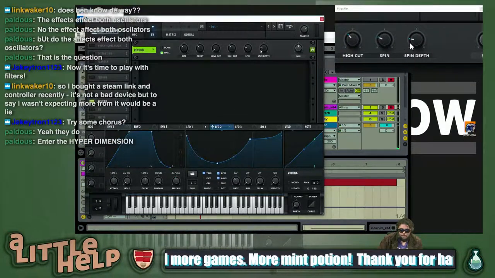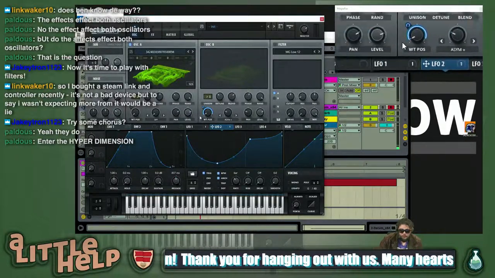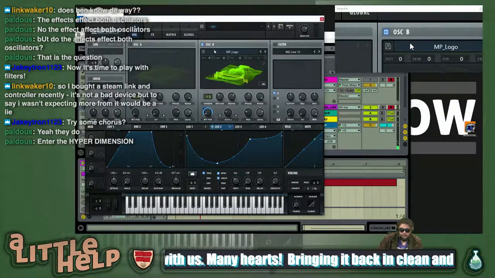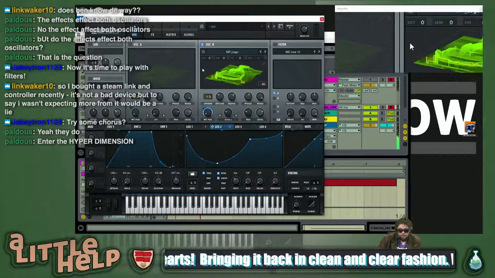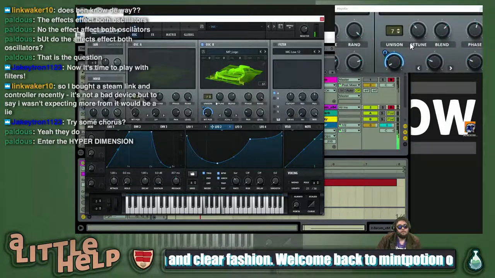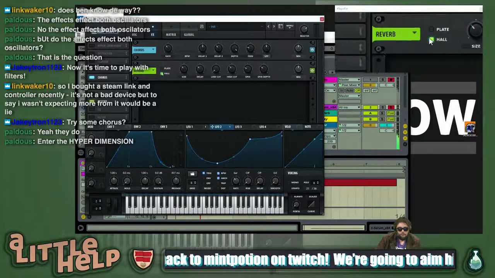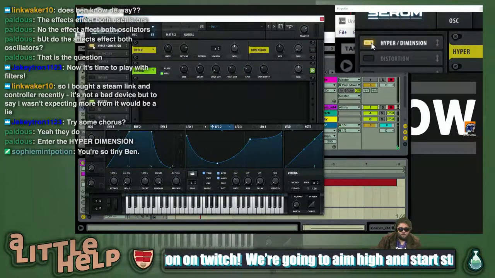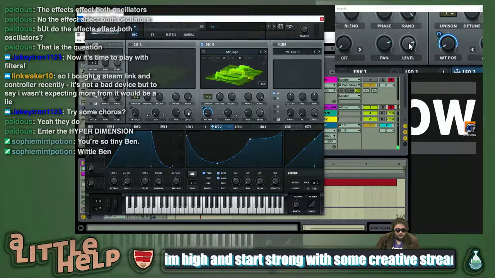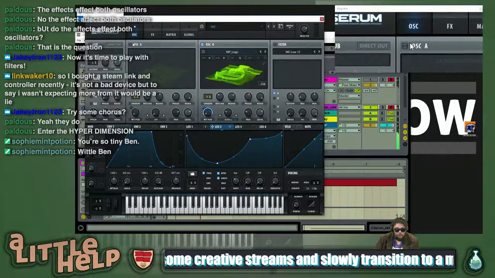I also like the spin, that sounds good. Let's do the opposite here. And I assume it affects this as well. Sweet. Try some chorus. On it. Hyperdimension. So I wonder if Hyperdimension is doing something with... Let me balance these out a bit. You can hear the left is a lot stronger than the right oscillator. Oh, it's because the other one's off.